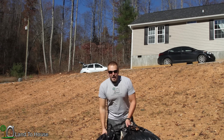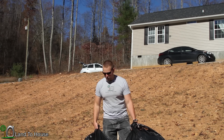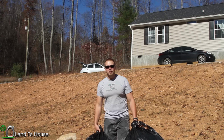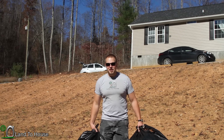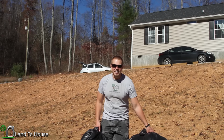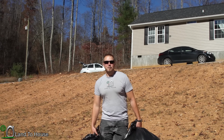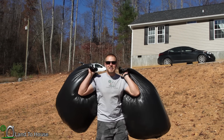So I was at a friend's house helping to rake the leaves, and we were just tossing the leaves off in the woods. I thought, wait a minute, there's so many of these leaves, I might as well take some of them and try out this Back to Eden garden. So let's head over to the garden and put these on the ground and see how it does.